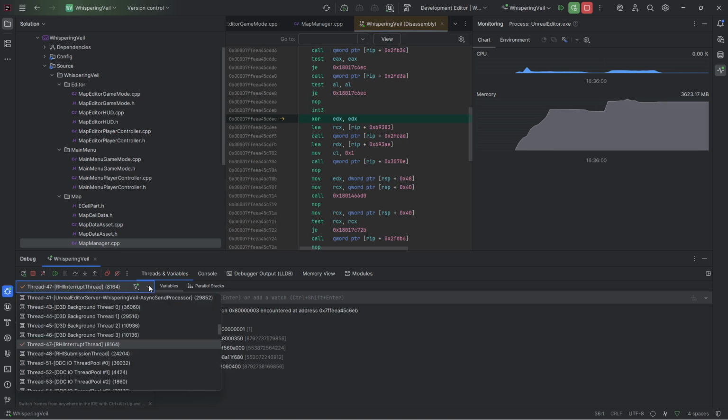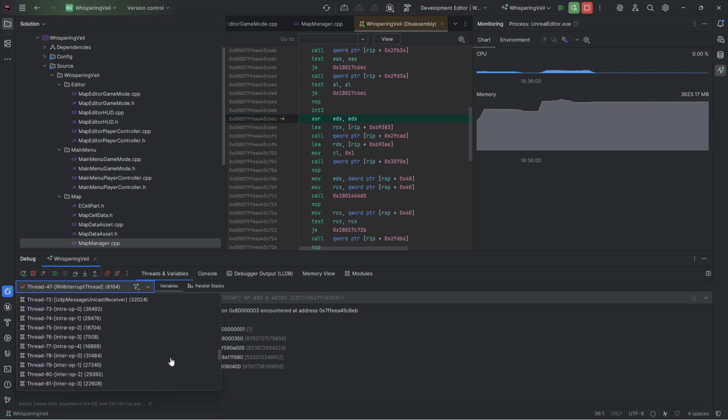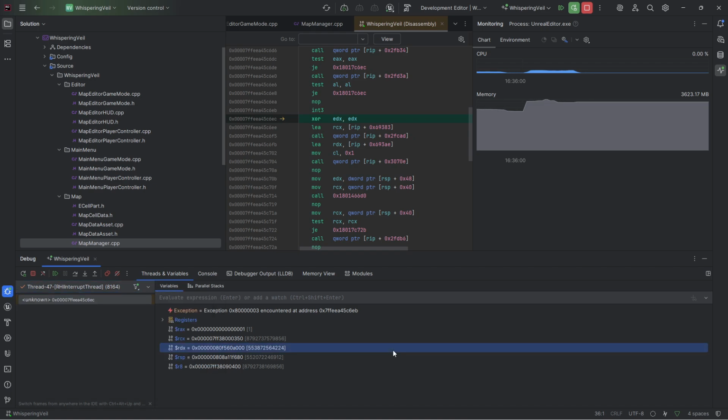Try interpret thread. Go in the thread. Disassembled. XORing EDX to EDX.